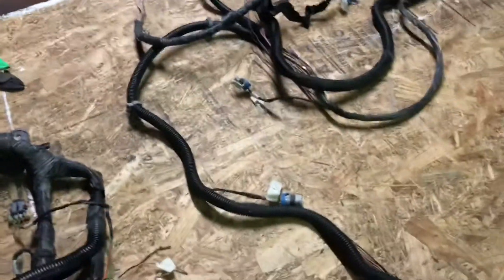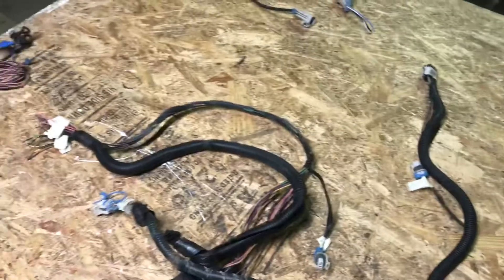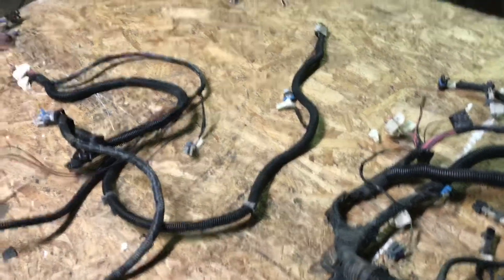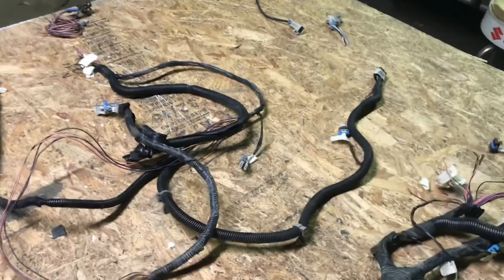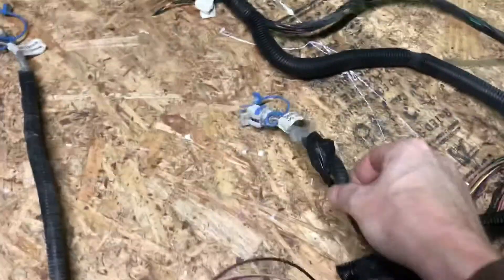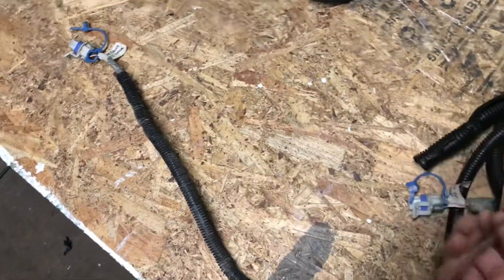I failed to notice that this junkyard plug features isolated ground oxygen sensor plugs, while my harness features the case grounded plug — the flat black plug — as opposed to the four-pin square white plug. Basically there are two different types of oxygen sensor systems GM employed during this era of truck manufacturing. With case grounded sensors, the ground runs through the body of the sensor and through the exhaust, while isolated ground sensors get their ground directly from a PCM wire. Mine features the isolated grounds but I need the case grounded one, so luckily I was able to salvage the correct plug from my 4-3 harness and I'm just going to swap it in, wire for wire, color for color.